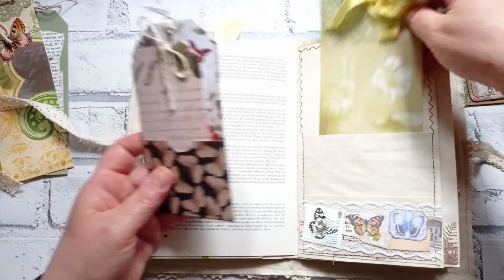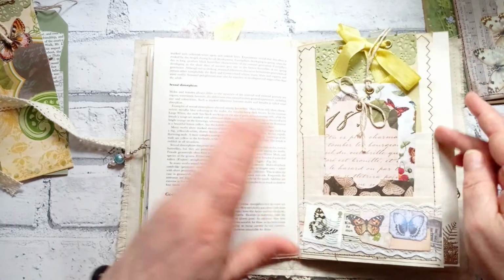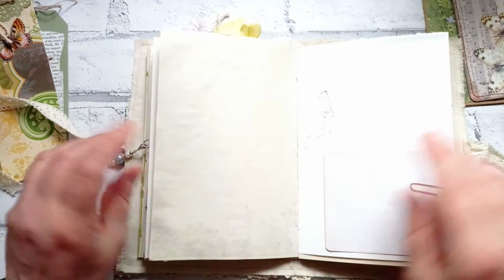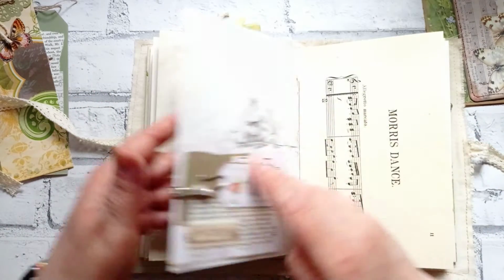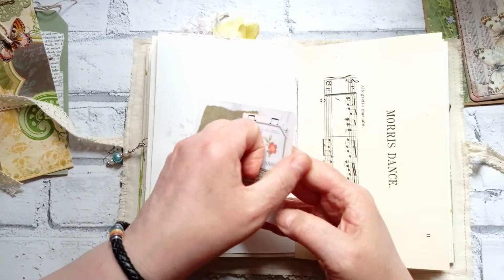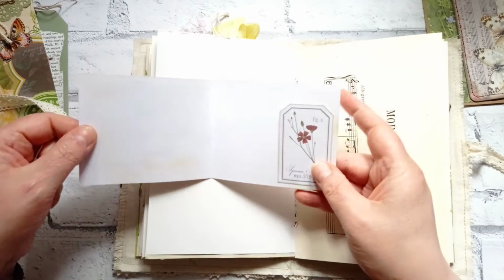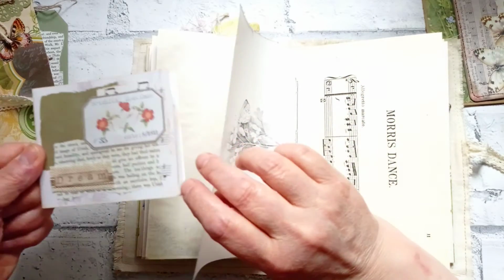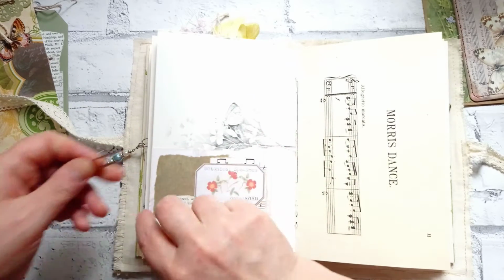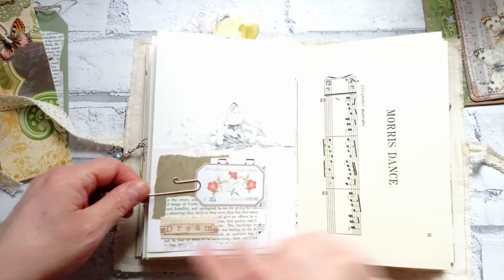So you can see there's plenty of space for journaling. So you can use this as a writing journal or as a looking journal. It can be used as either. More journal space. Another little fold out journal card that I've made. This one's got a little ticket in there so you can tuck something in. Perhaps a little receipt to remind you of somewhere, something you've bought, or tickets to remind you of somewhere you've been, or even a photograph or some just writing.